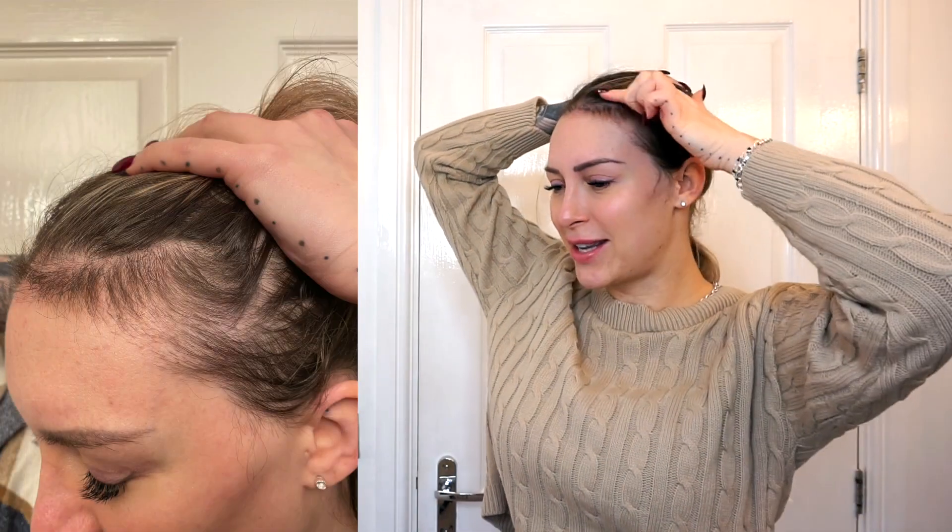New hair continues to grow, thicken, become denser and stronger, and your new hairline is finally revealed. Around five percent of patients do not lose their hair post-surgery in the shedding phase — whether you do or not, this is completely natural and nothing to be concerned about. I may be one of the lucky five percent who has kept the majority of my transplanted hair. Where some have come out, there is a pale pinkish reddish circle — the transplanted follicle — just like a slight pinkness when we cut ourselves, which fades back to skin color.